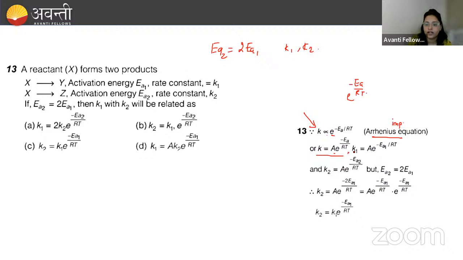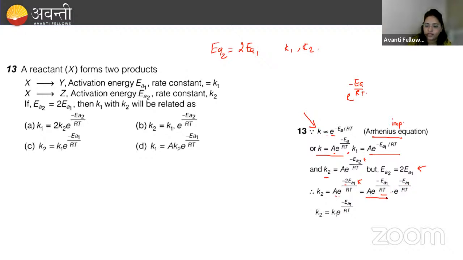So just putting K1, K1 is equal to A e raised to minus EA1 by RT, and K2 is equal to A e raised to minus EA2 by RT. As you know, EA2 is nothing but 2 EA1. So EA2 की जगह पे मैंने वैल्यू पुट कर दिया 2 EA1. Okay, right? So rate constant is K1, rate constant is K2. If this is the case, EA2 is equal to 2 EA1. So EA2 की जगह पे मैंने minus 2 EA1 लिख दिया. So what will happen here? A e raised to minus EA1 by RT, 2 EA को मैंने क्या कर लिया? Minus EA1 by RT into minus EA1 by RT. 2 EA को मैंने दो बार लिख लिया इस तरह से.